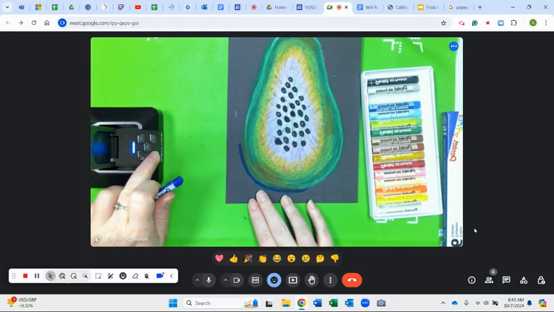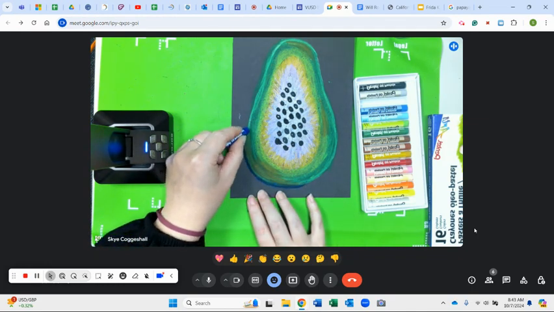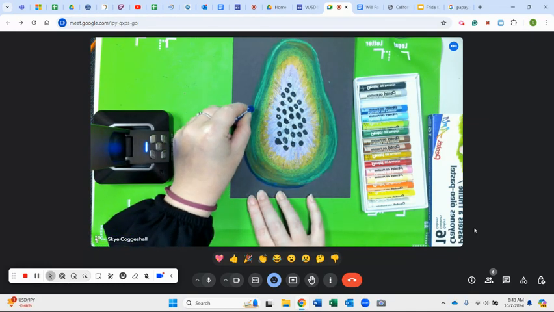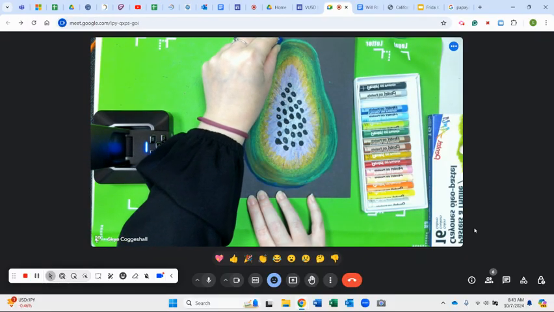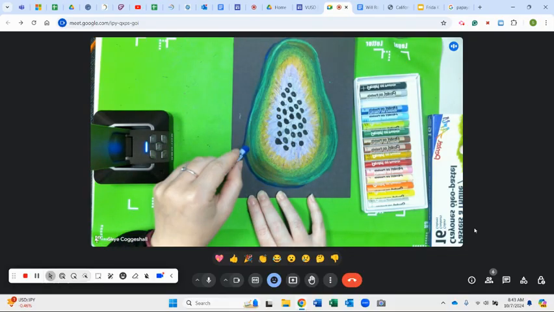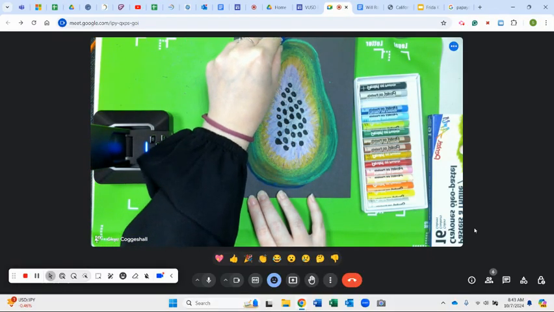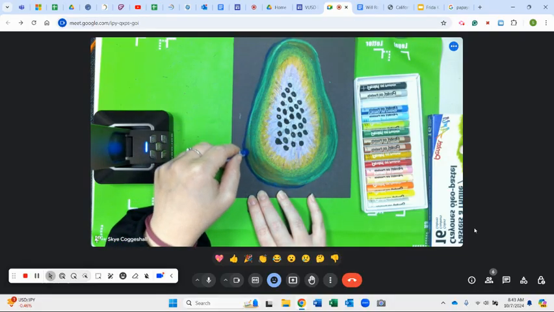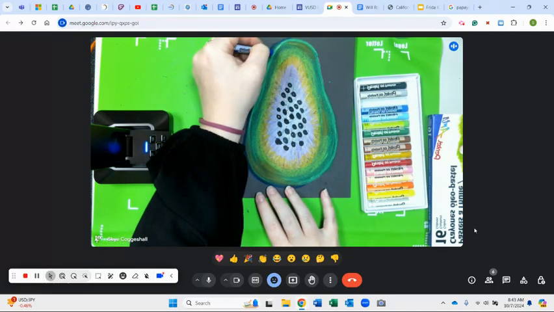And you're just starting from the bottom, and you're going to move your way all the way up to the very top, and then stop. This is going to give your papaya a little bit of a shadow, a little more dimension.